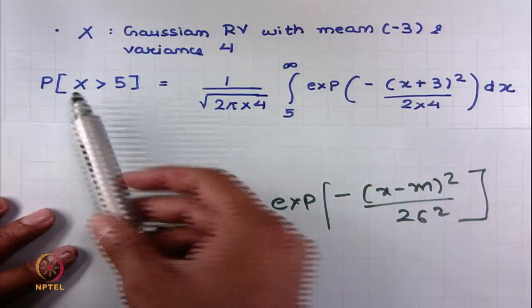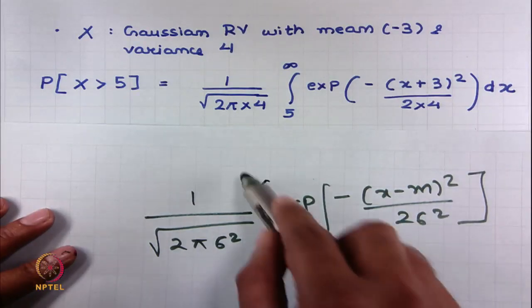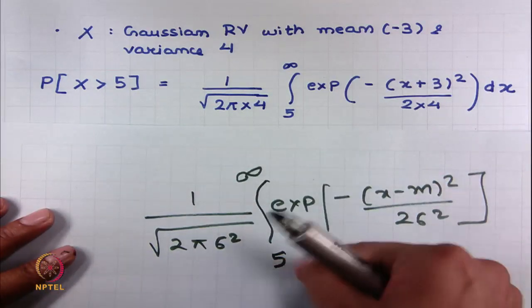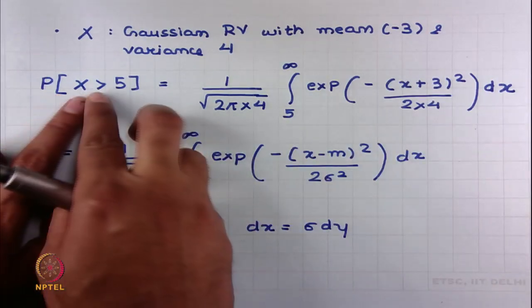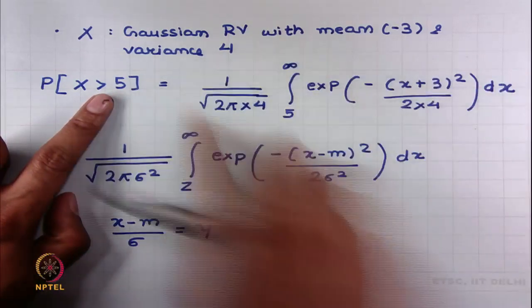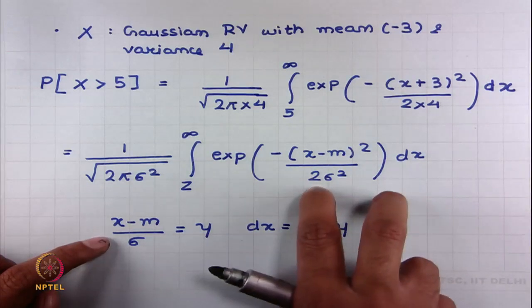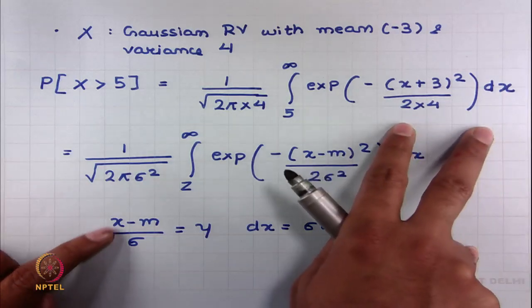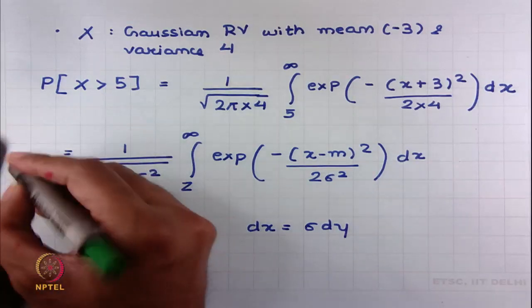And we have to find the probability for which x is greater than 5. That means you have to integrate this probability density function from 5 to infinity. X should be greater than 5. So, this integration goes from 5 to infinity, all right. So, we can find this probability x greater than 5 by simply computing this integration. And to think about this integration, let us think about a general case, because then you can easily substitute for a special case.